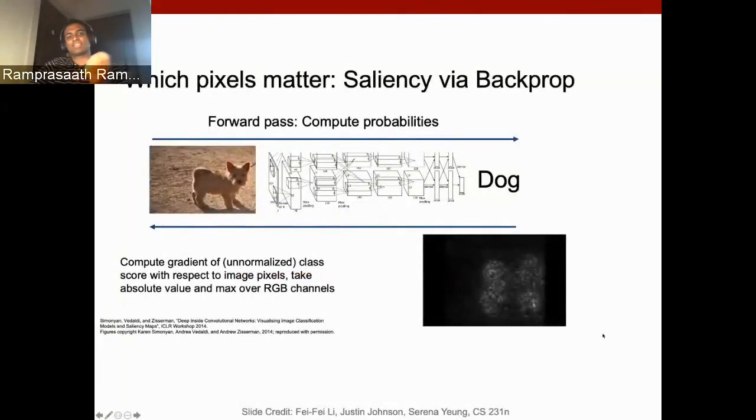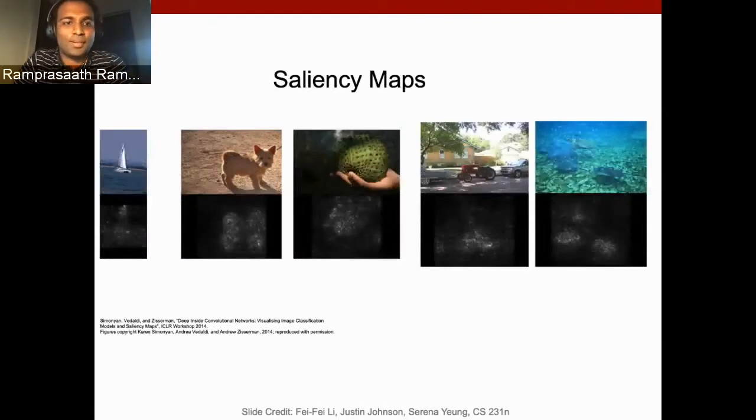So this technique was suggested by Karen Simonyan, I think in 2014. Here it's just computing the gradient of the predicted class score with respect to the pixels of the input image. And this will directly tell us, in a first approximation sense, for each pixel in the image, if we wiggle that pixel a little bit, by how much would the classification score change for that particular class.